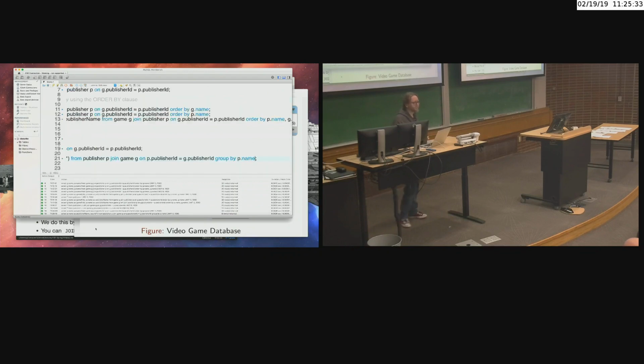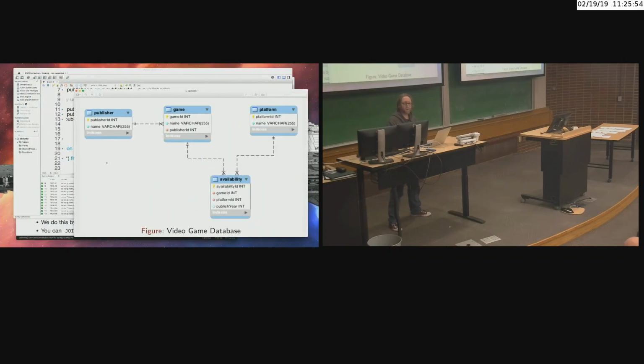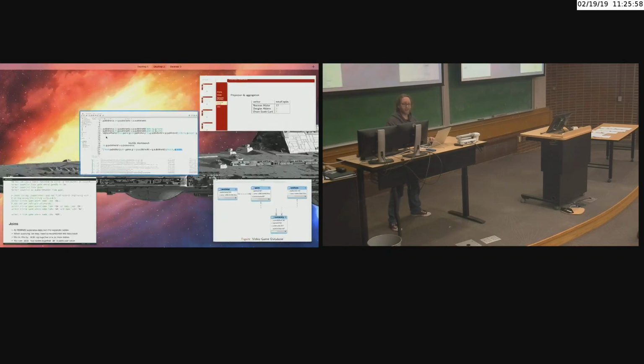When you do this, my database here was well designed, so I don't have like 2 valve records, where there's one valve and then another valve that was accidentally inserted. But it's best not to use something that's non-unique, right? A name does not identify a publisher. Remind me, what identifies a publisher? The publisher ID. It's key.